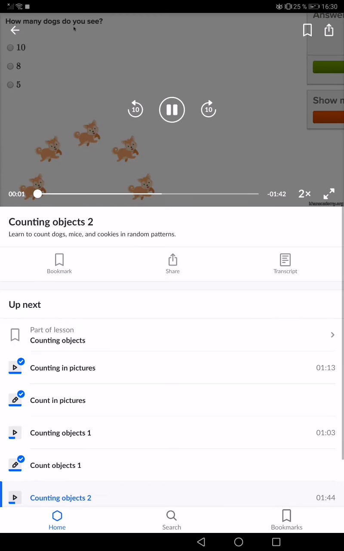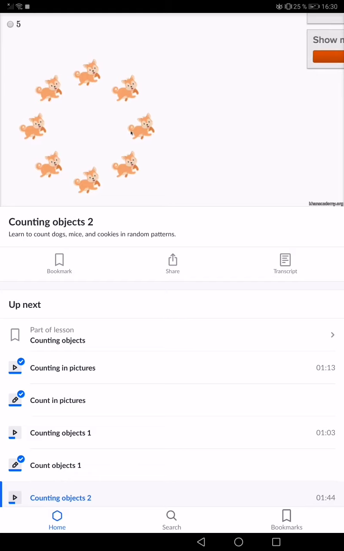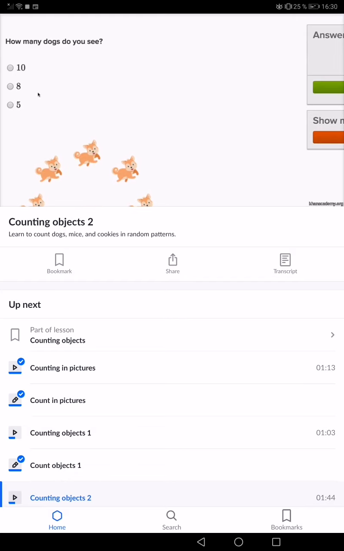How many dogs do you see? I have the dogs down here, and we just need to count them. If I'm starting with this dog, I want to make sure that I don't count him again, so I'm going to remember I'm starting with this top dog. 1, 2, 3, 4, 5, 6, 7, 8. I see 8 dogs. You might be tempted to go 9, but I already counted this dog. So there's only 8 dogs.